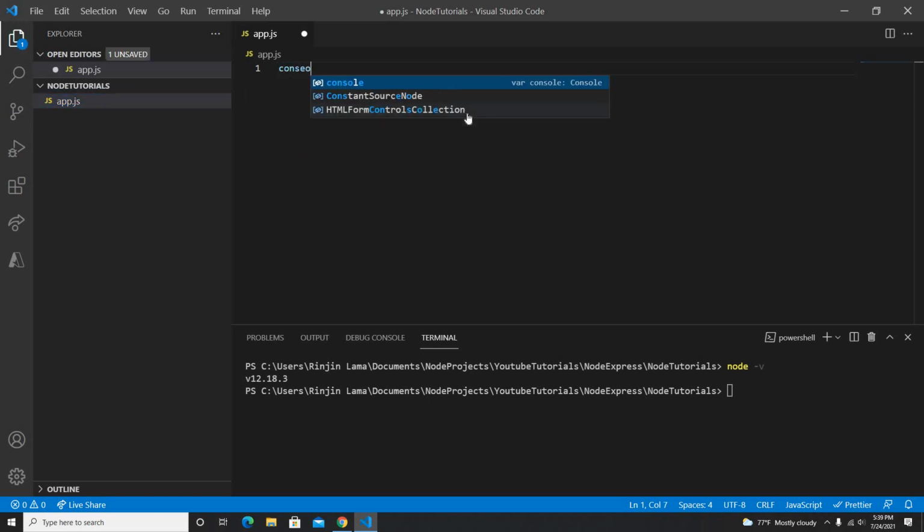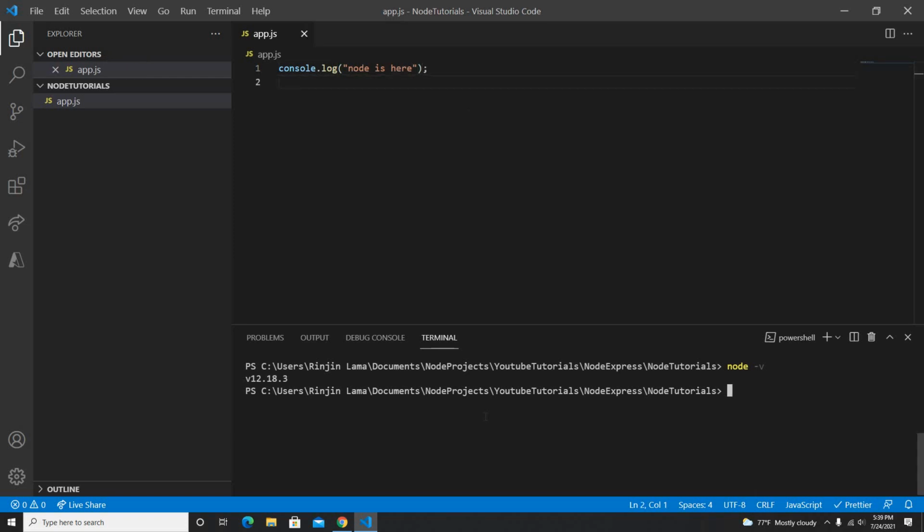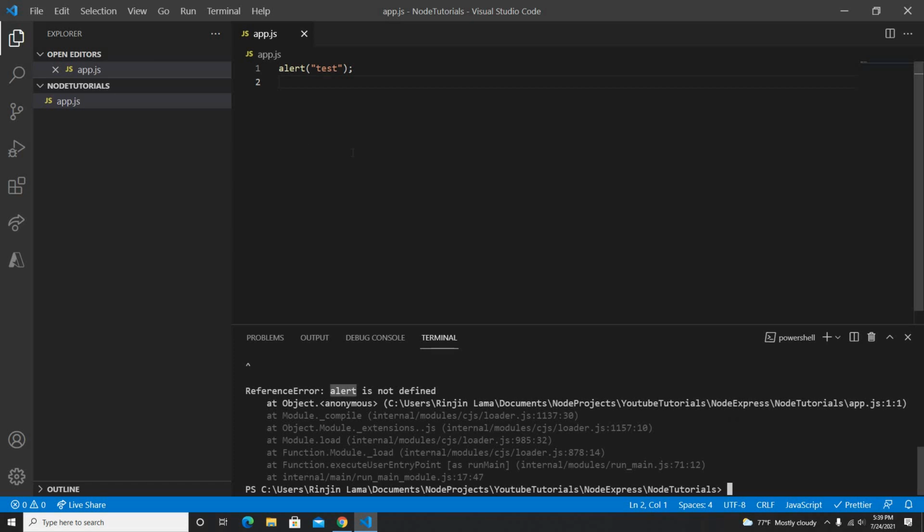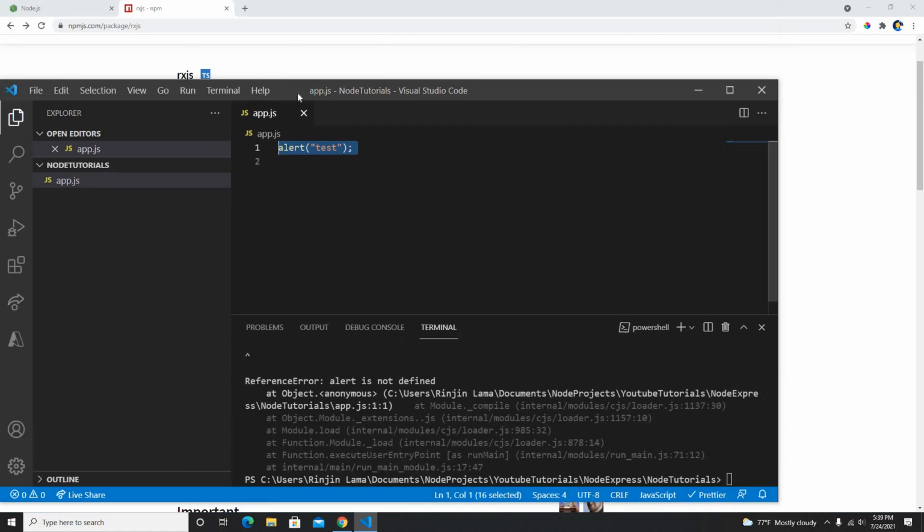And if I do a console.log here, I just want to show you what happens. If I go to this same folder and run node app.js, then we will see that the console log is printing. Of course, we can do a lot of stuff here, like arithmetic operations and calculations. But we can't do other JavaScript functionality like that, because for that we need the DOM, which is the Document Object Model, which is basically the web view, right?